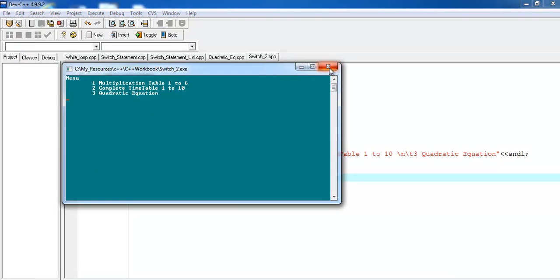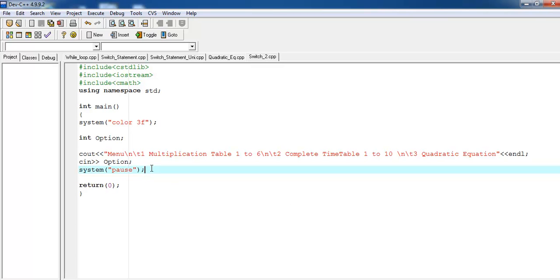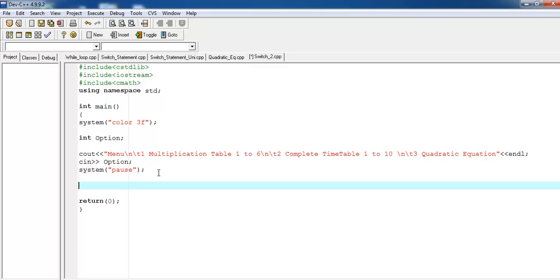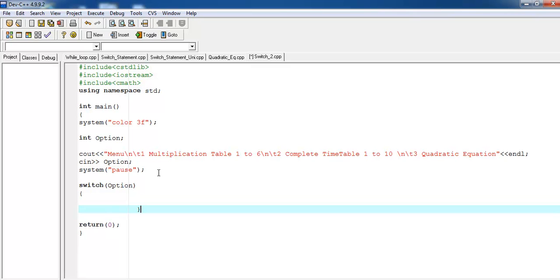I'm going to start now by defining my switch statement. So let's go into switch. We start by calling the function switch, with option there. Then enter my curly braces. Might as well just get that in place now before I forget.